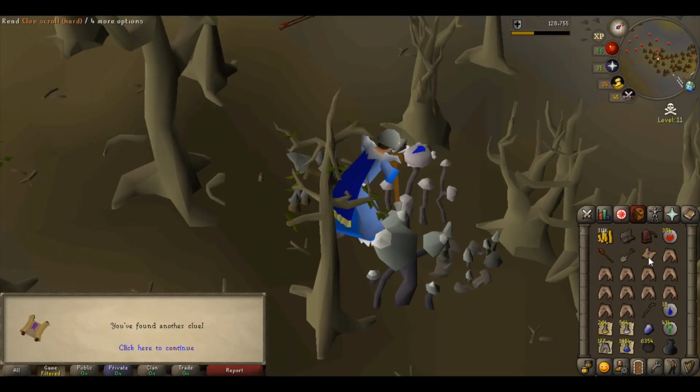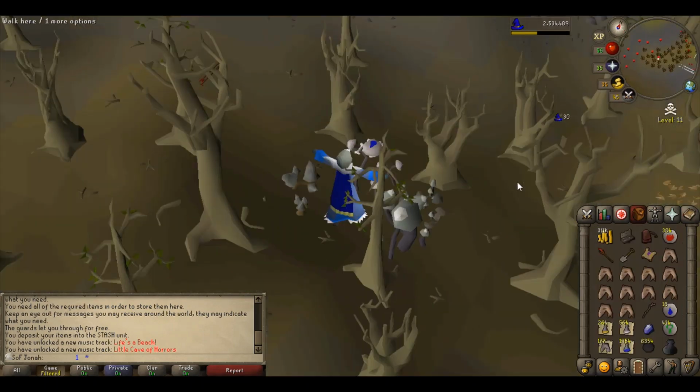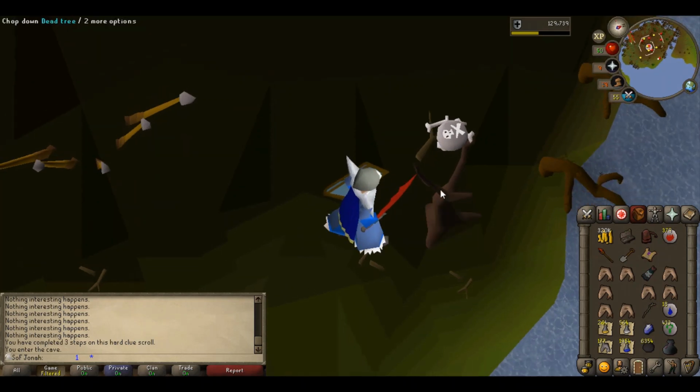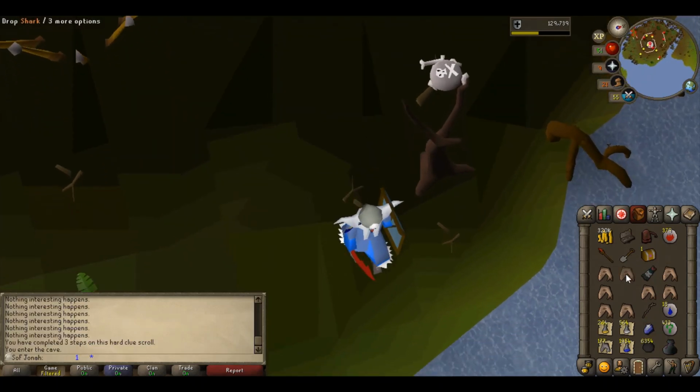Dig again. Next step. And just tele out. Alright, let's knock this clue out. Alright, this should be the casket. That thing spawned in the tree. I don't think that's right, but, yep, there we go. Hard casket. Alright, what can we get?